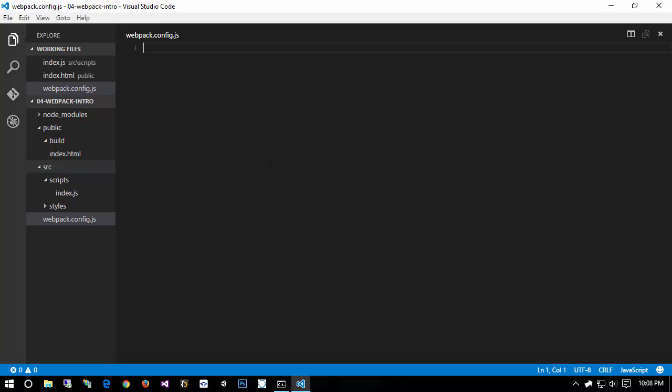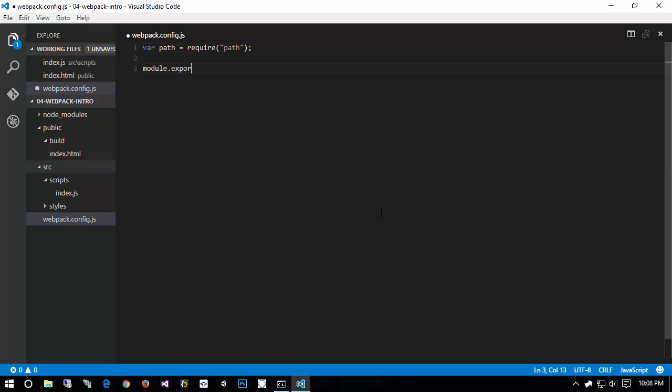Now, we can specify other Webpack configuration files. We can have multiple Webpack config files. Maybe you'll have one for production, one for development. Maybe you'll have a Webpack config for your server versus your client if you choose to run your server code through Webpack as well, which is an acceptable thing to do. But anyway, the point is we have a webpack.config.js. And all we're going to do here is, first of all, import path. We're going to need path. And then I'm simply going to say module.exports equals an object. And that's our config file.